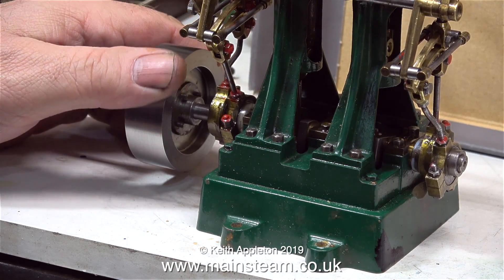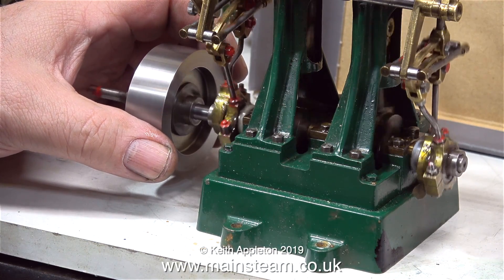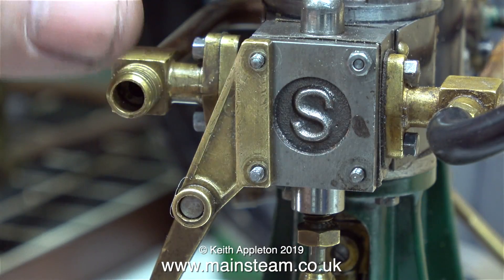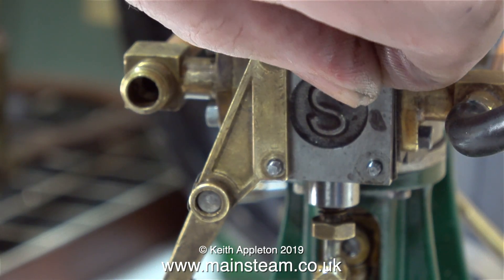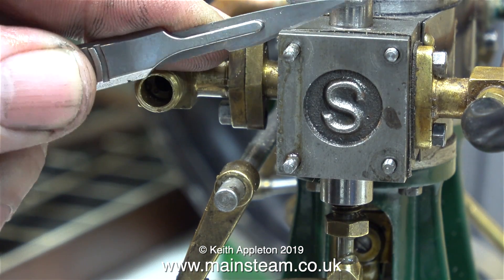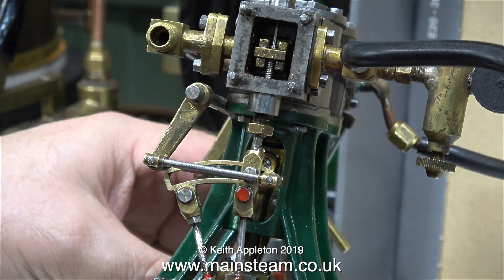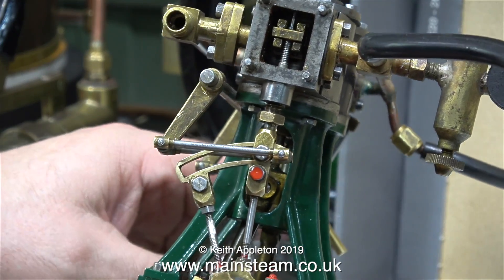I don't like the eccentric flywheel but I can live with it for now. I don't intend to do much with it because this engine came out of a model boat, and if I move the flywheel back nearer the eccentrics the driveshaft extension won't connect to the propeller shaft. So it's time to take it apart, starting with the steam chest cover and removing the four 7BA nuts — two of the studs are longer to support the reversing mechanism bracket. I'm using my blunt scalpel to break the seal. Quick health and safety warning: when using surgical scalpels, be very careful you don't perform surgery on yourself, and always wear eye protection in case the blade breaks.